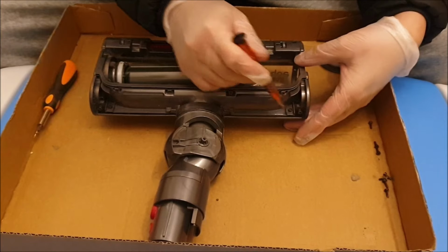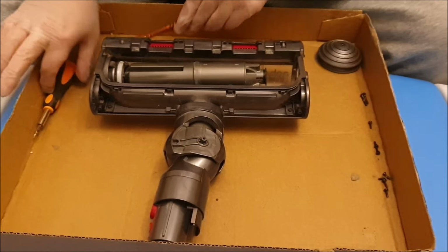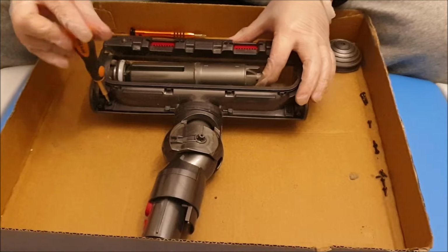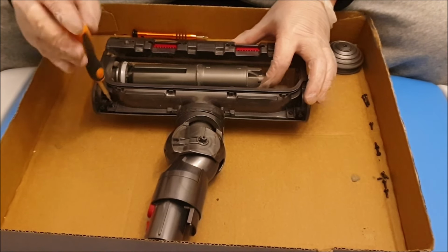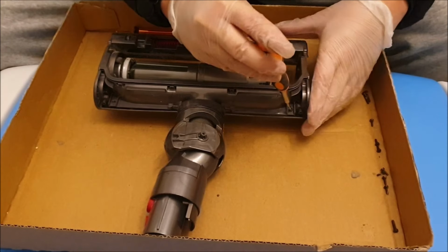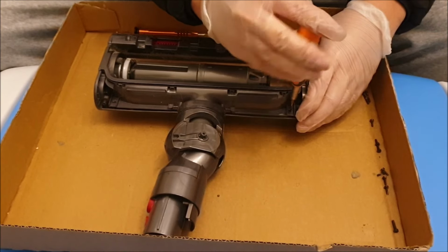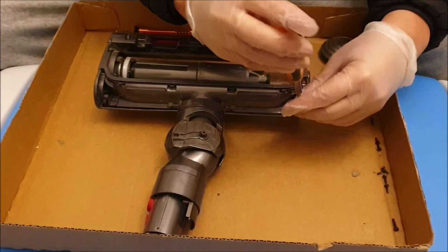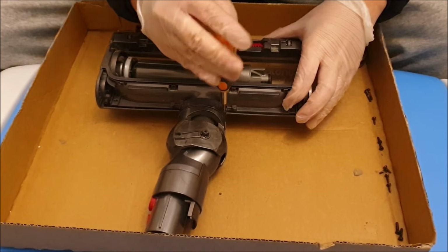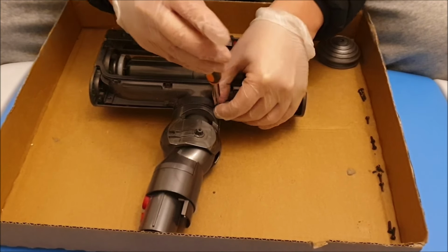Next, we need to remove these four screws. So two of the screws are on the head, and the other two screws are on the neck. So as you can see on the side, I'm putting the screws in separate stages, or separately, and each stage is what screw I used, or what screw came out. So when I reverse this process, I go down or go up.